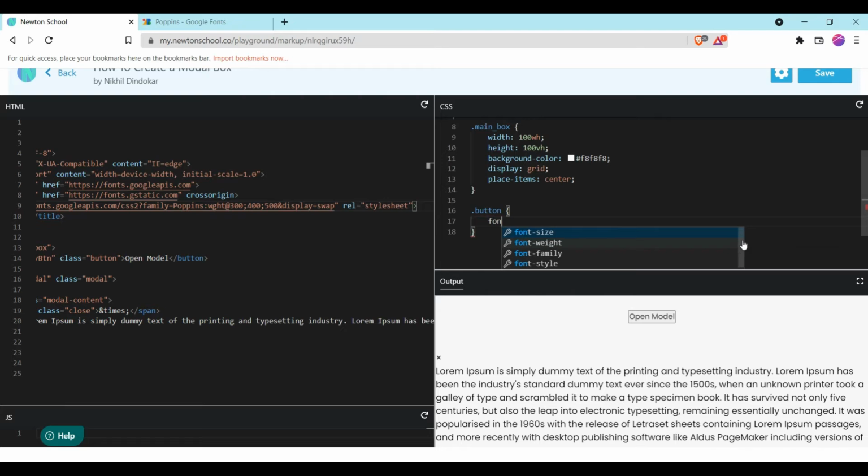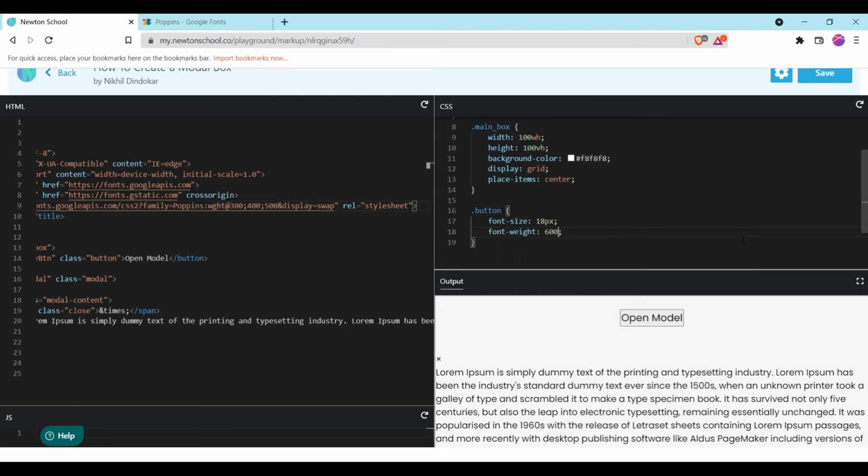The font size of this button class will be 18 pixels, and font weight 600, and height of this button will be 60 pixels, and width will be 150 pixels.